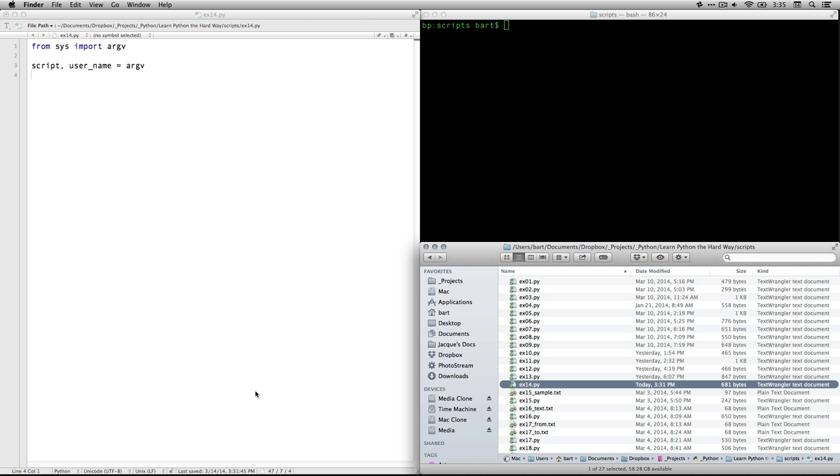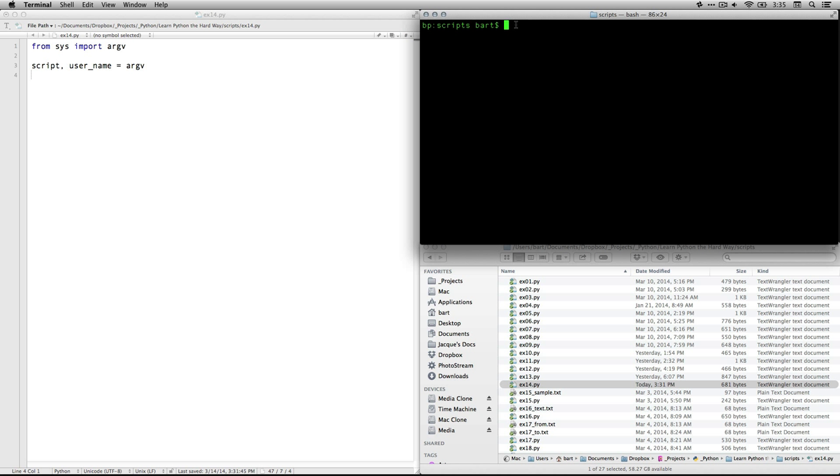And then username. And this is information that we need to display in the command line. Up here in terminal, we type Python, and then we type the script name. That's what we always do. But then we add on the username. I'll type in Bart. You'll see there. So we'll have three things entered there in the command line in order to make this work.